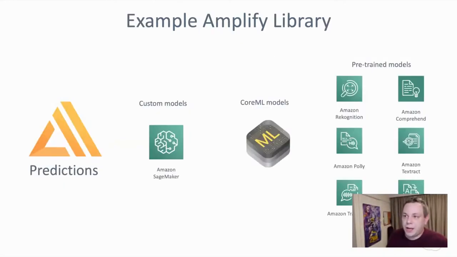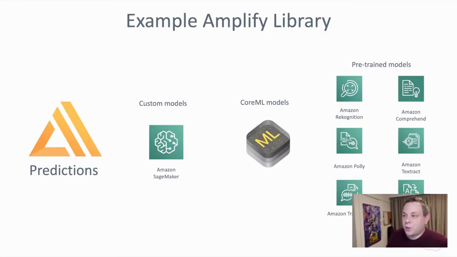So I wanted to give you an example in particular. I've talked about the modules. I wanted to go through predictions, which is my favorite one at the moment in terms of using. So you've got support for your own machine learning models if you've got machine learning scientists at your work, or you just want to play around with some machine learning code that you've seen online. You can build all of that with AWS through SageMaker, and then you can bring that into the app very, very simply with a couple of commands.